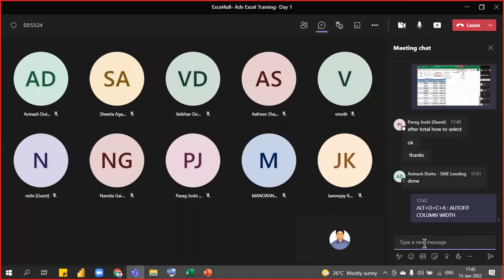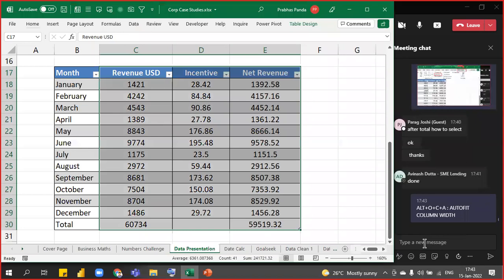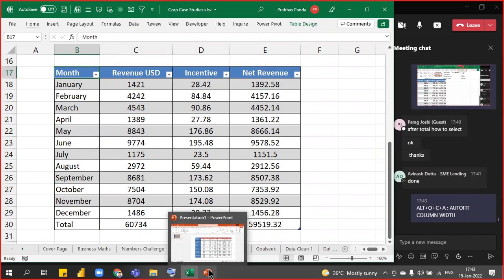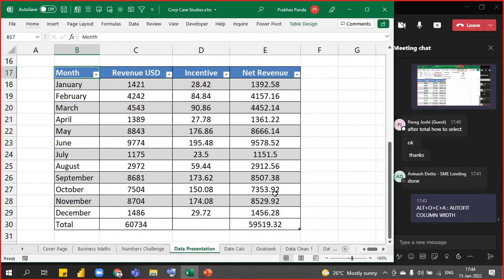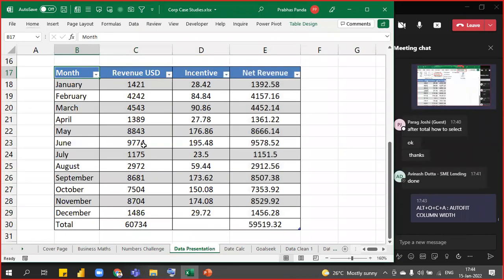I always recommend to update. So Alt O C A, done. You can see now the data, whatever we have, the character length is exactly sufficient for the column width. So this is how we have understood how to make our data presentable by using the format as table option.